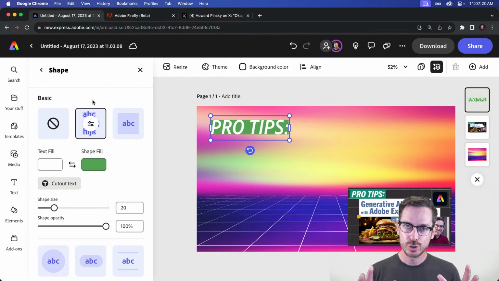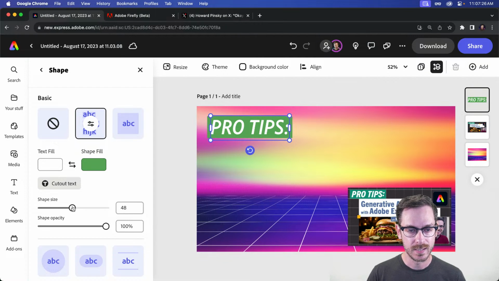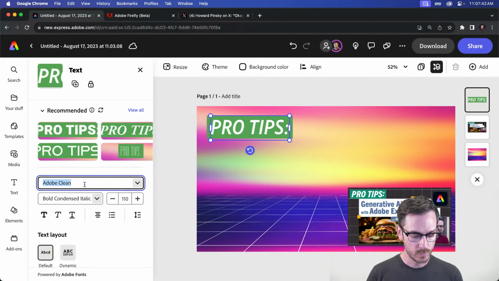Now it's a little bit too close to the text right now, so I'm just going to increase the shape size, and all of a sudden we have a nice shape around our text. And this really helps separate the text from the background so it's a lot more legible. And PJ saying Kronos Pro. Yeah, we can also test out a few different typefaces. Do I have that one?